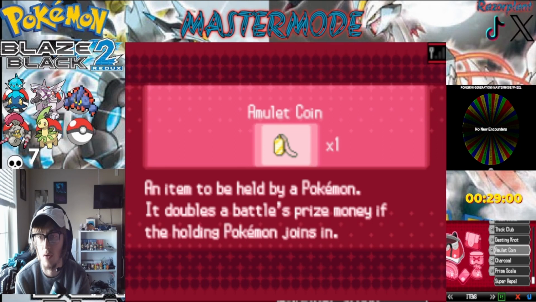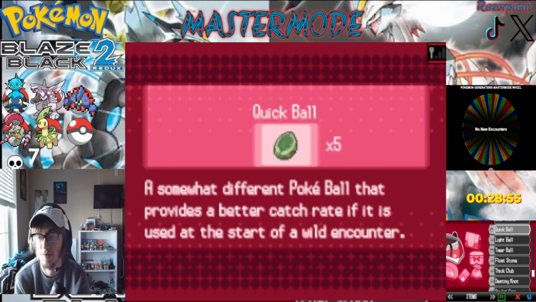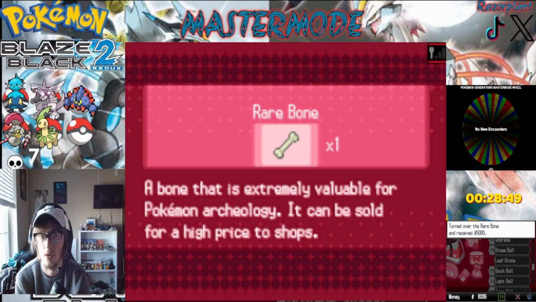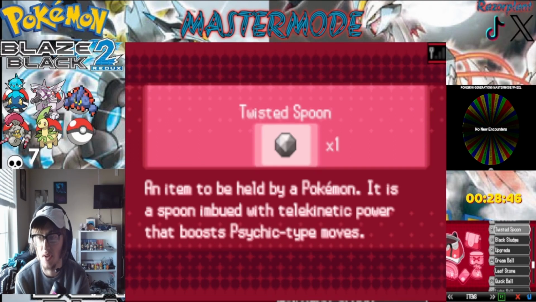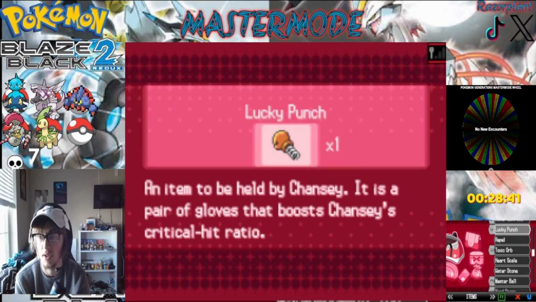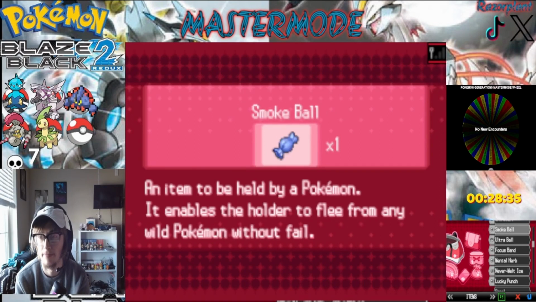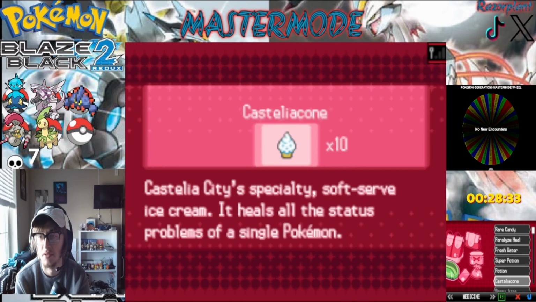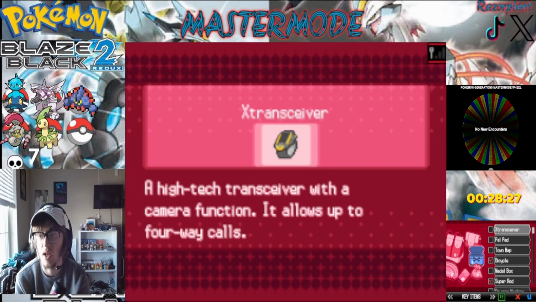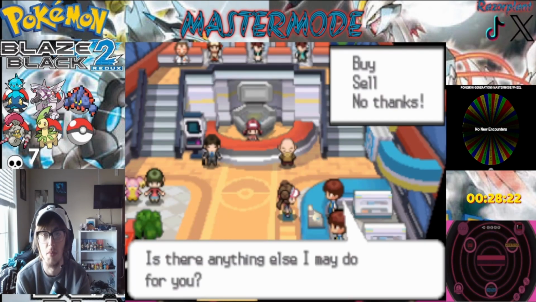Prism Scale, Charcoal, Amulet Coin. I should probably give the Amulet Coin to somebody. But yeah, we have a Leaf Stone right now. Oh, we have a Rare Bone. Ooh. We got a Black Sludge, but we don't have a Poison type, so I kind of need to keep that there. Water Stone, Heart Scale, Toxic Orb, Lucky Punch. Yeah, I don't think we're gonna have anything we need to sell, which is absolutely fine. We don't need to have a bunch of things to sell.